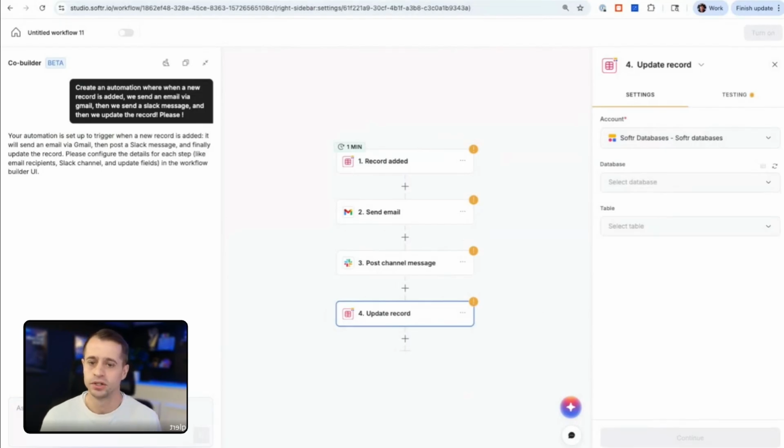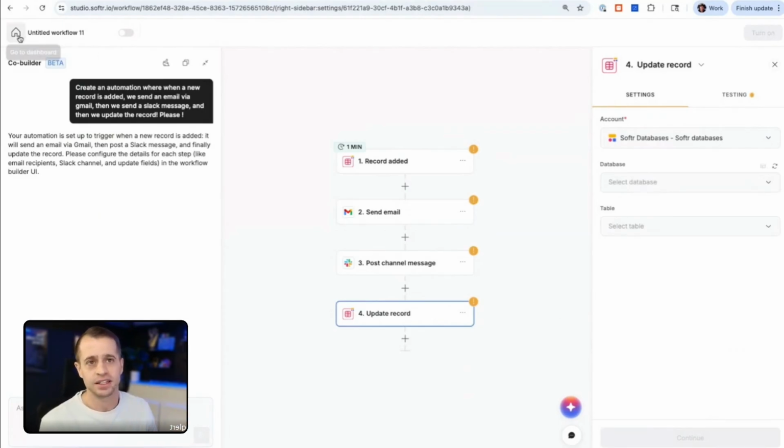So the AI builder is really, really helpful. And we're starting to introduce the AI builder in every one of our products. It's now in workflows. Soon it's going to be in databases and then interfaces. And then soon it will connect it all together, so you can ask the AI in one and it will do everything for you. So excellent, we have the AI builder now.